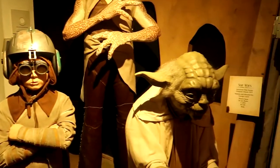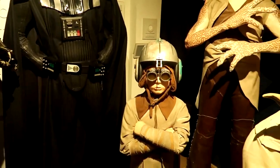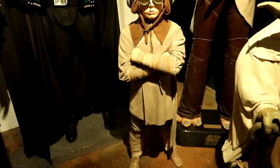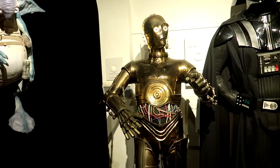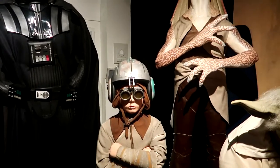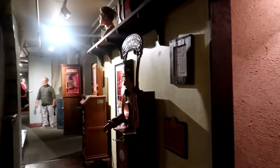What these are? It's Star Wars. Oh, look, Jar Jar Binks, Yoda. That's a young guy. What is his name, guys? Anakin. And then you got Darth Vader. Then you got C-3PO, and then you got R2-D2. And I don't know who that guy is. I don't remember that guy. But that guy was, like, I guess part of him, like the slave owner. And this guy becomes him. If you haven't seen the movie, I just ruined it all. Sorry.